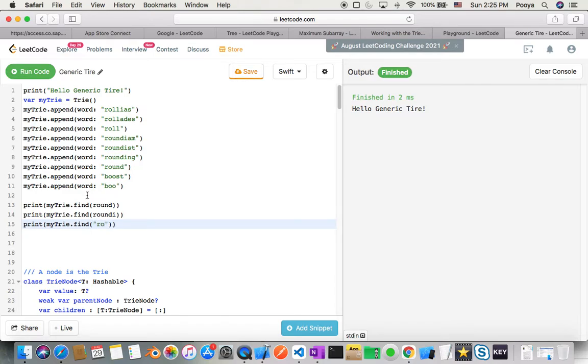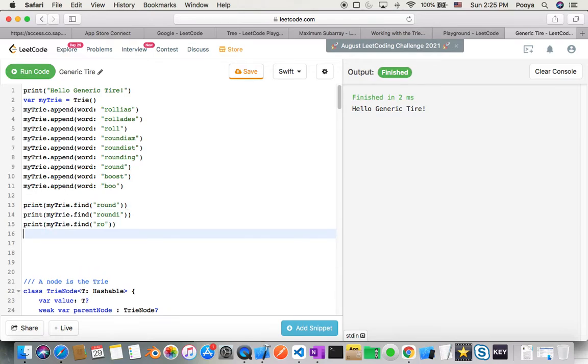Yeah, I forgot to put this between quotation marks. Yeah, and print my Trie dot find B.